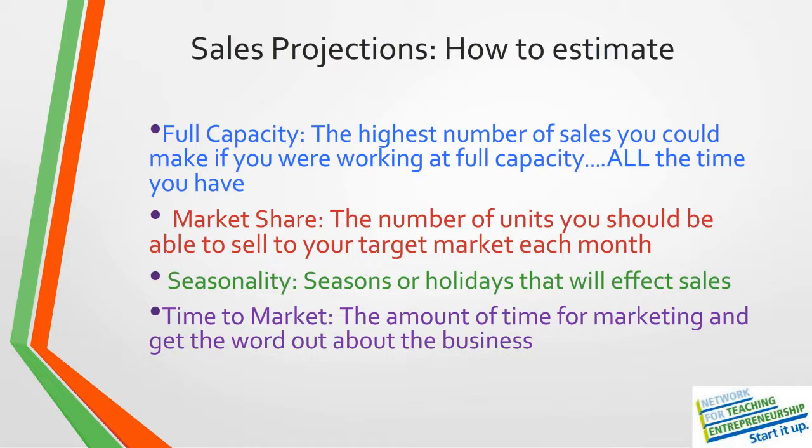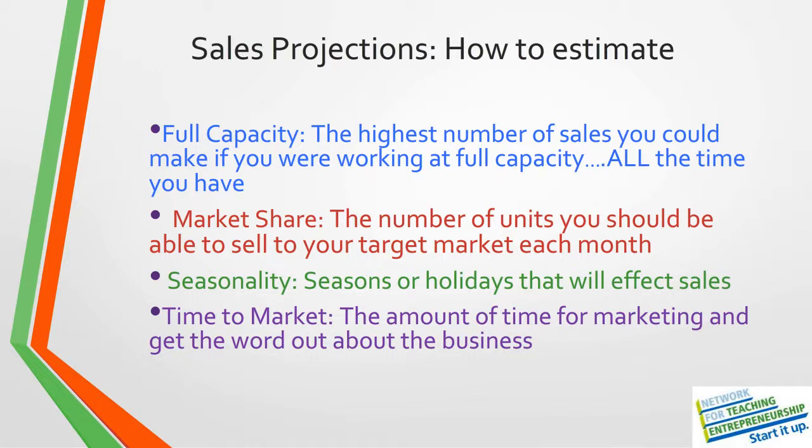The second assumption is market share. Just like the word describes, this is the share of the market that a business has, and it's the total number of units you should be able to sell based off of your potential market. This factor relies on the primary market research and market analysis that students do in the classroom. Since most student businesses are still too new to estimate market share, we generally use a percentage of 2 to 5% to estimate sales per month based on market share.